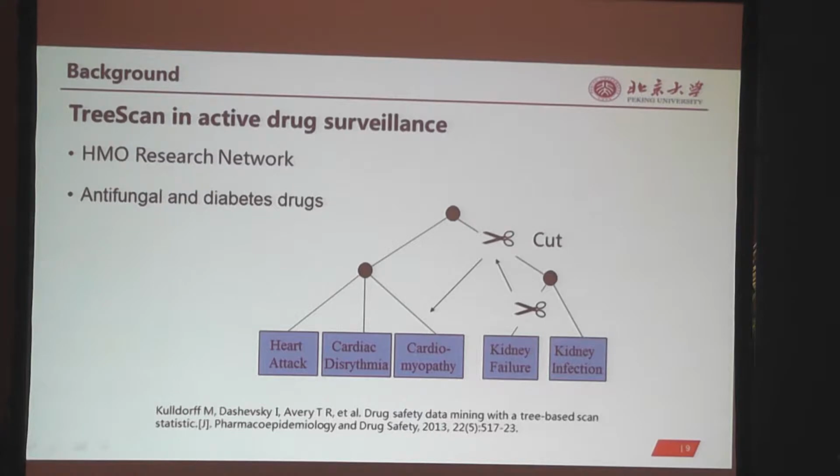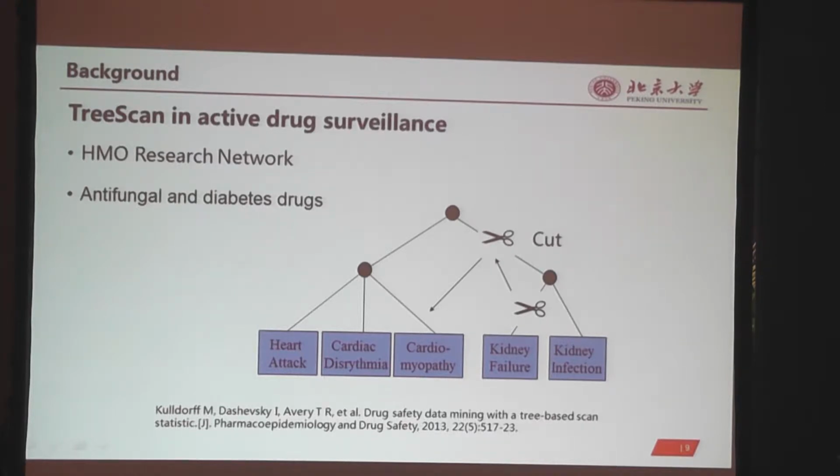Actually, this method was previously applied to occupational disease surveillance by Professor Martin Kulldorff from Harvard University. And in 2013, it was first applied to drug safety surveillance.